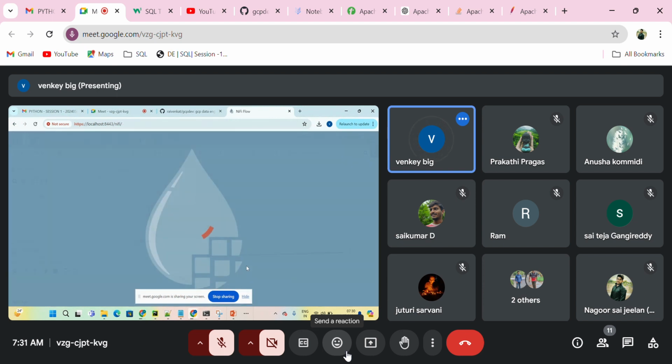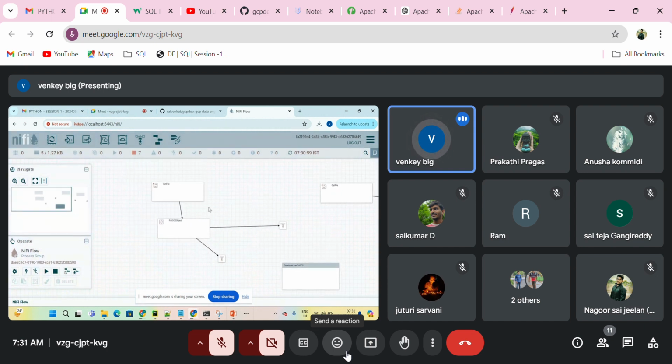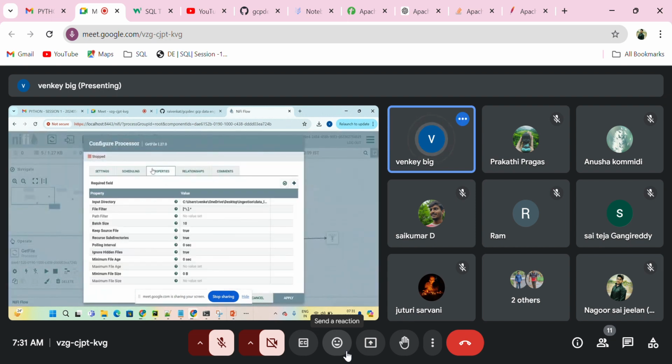Okay, fine. So in our last session, we clearly discussed how we can ingest flat files by using the get file processor. Get file will read the data from a file path or a location. In real time, it may be a Windows location or Linux location.